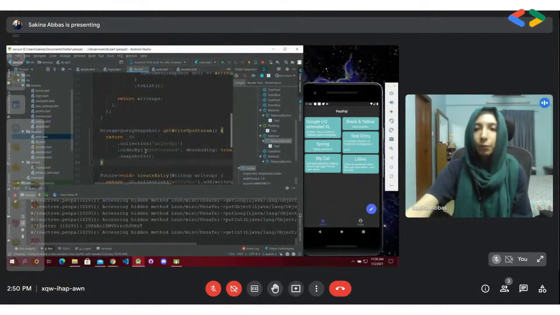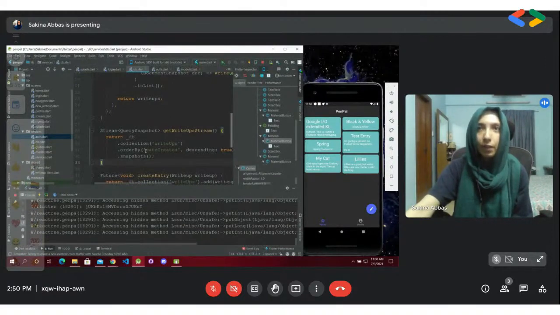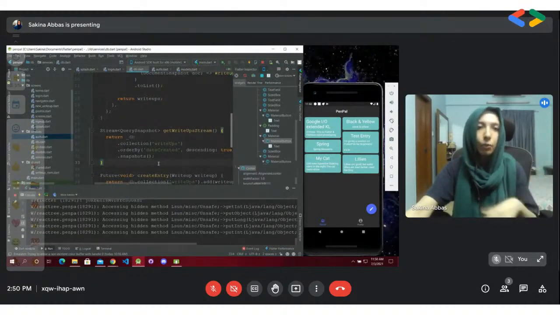So there's this concept of futures and streams in Flutter and Firebase. Stream basically takes care of any real-time changes. So if I were to change the content of this from Firebase console right now, you will be able to see the changes being reflected here in real time. Future, however, executes just once, and that's it, until you exit that screen and then reopen that screen, okay?